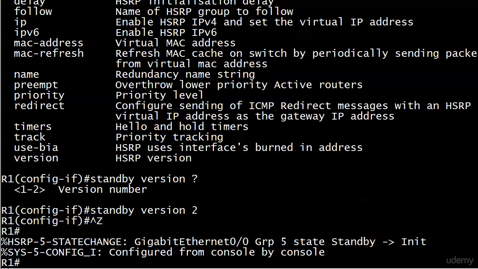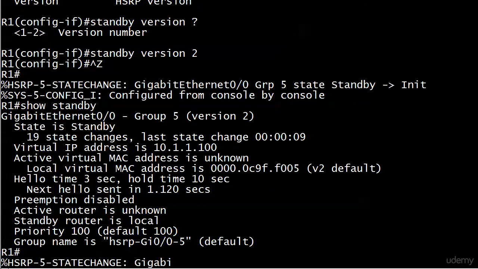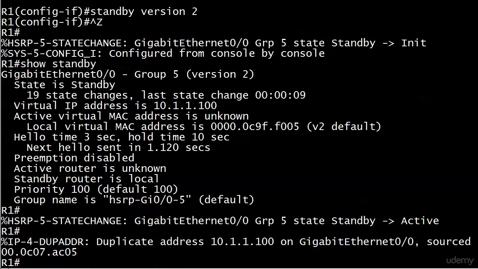And let's go ahead and run show standby. Let's see what else is going on. And you can see state is standby, but it just went to active, and now we're getting another message. And we know whenever we see the duplicate address message that it's going to keep coming until we fix it. But let's go ahead and look at show standby while we're here right now. We've got a lot of state changes because I flipped a couple things around when we were changing interfaces. But we've got 19 state changes, nothing to be alarmed at there.